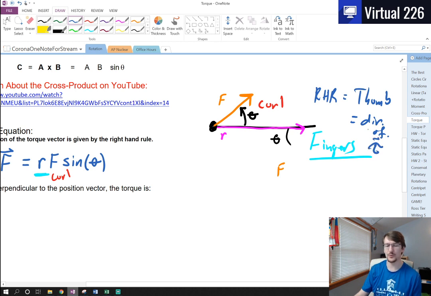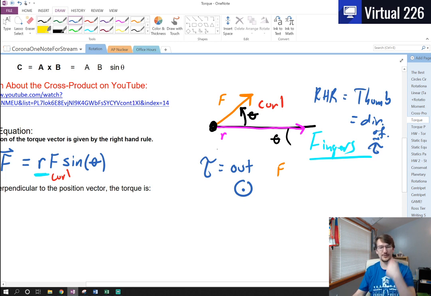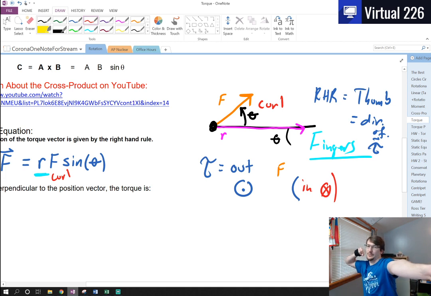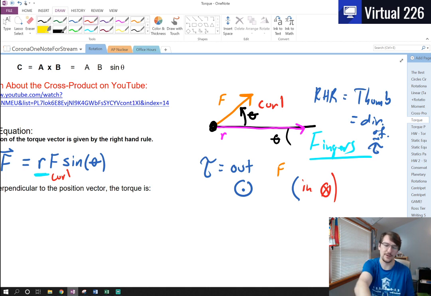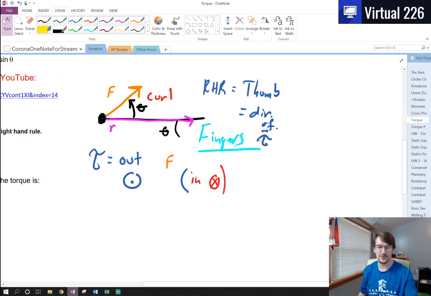which is a little bit weird to think about, but that means in this case, the torque is pointing out of the page. And we draw out of the page as a circle with a dot on it. You can imagine it as an arrow coming towards you. If things were into the page, which they're not in this case, into the page is a circle with an X on it. We can think of the X as being like you're Robin Hood and you're drawing back a bow and you've got the little feathers, the fletchings, and whenever you fire it, the fletchings go into the page. But that's one way we can think about the torque vector.